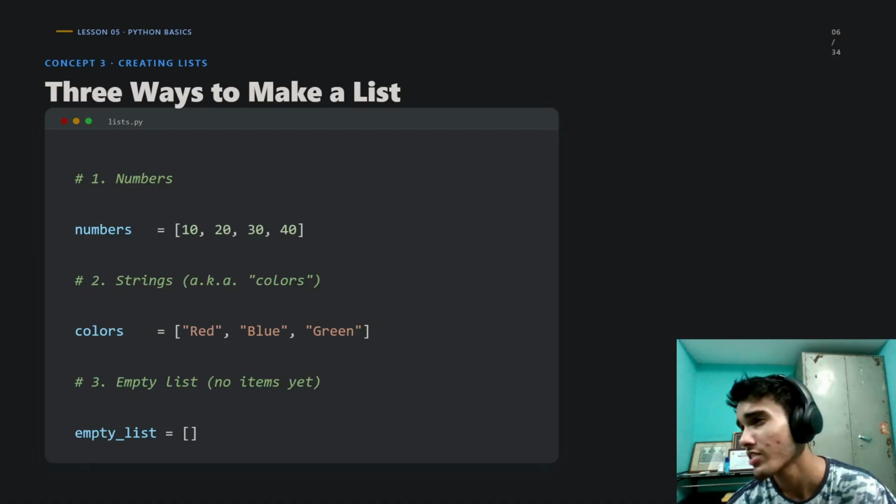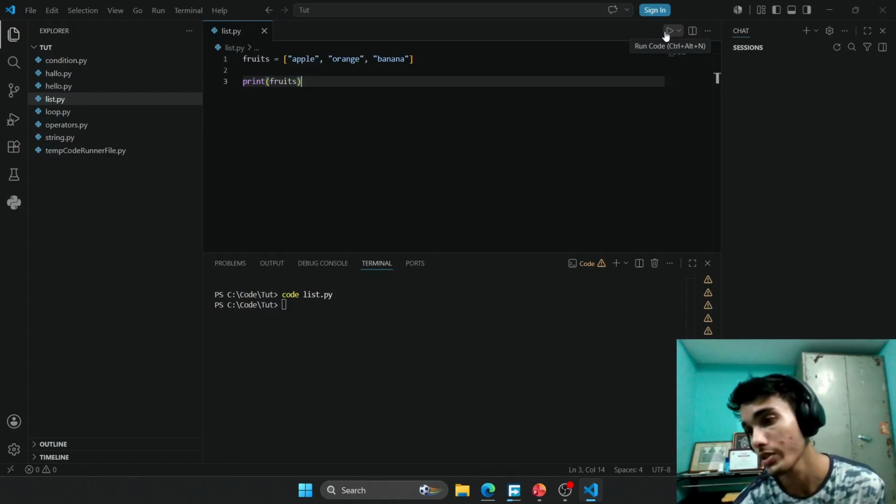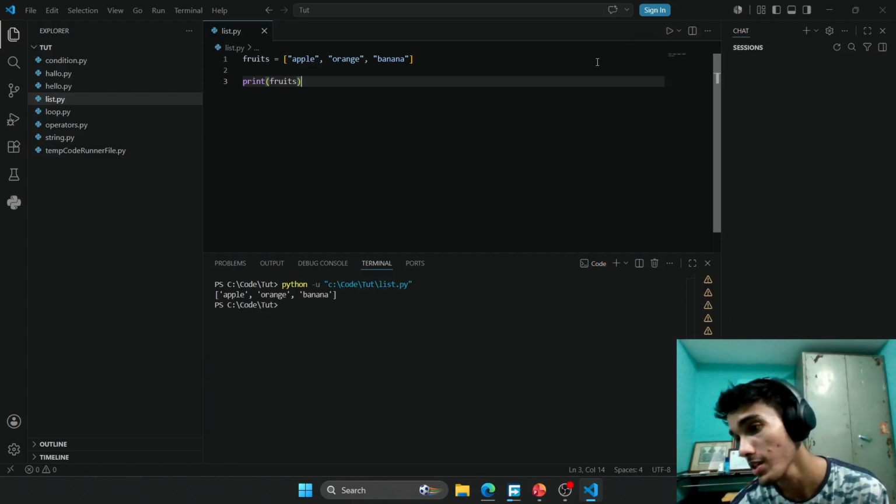Now let's create several different kinds of lists. A list of colors, a list of numbers, a list of decimal values, and an empty list. An empty list is simply a list that doesn't contain any elements yet. Later on, we'll figure out how to add items to it. Printing a list is just like printing any other variable. So let's go ahead and open VS Code. I'm going to demonstrate now how to print out a list. Now let's see what the output comes out to be. And as you can see, Python displays every element inside the square brackets.